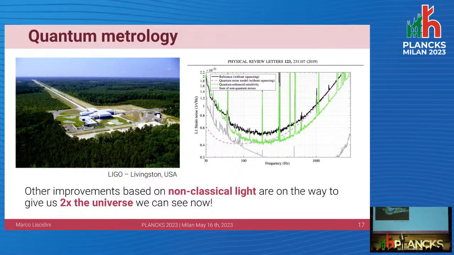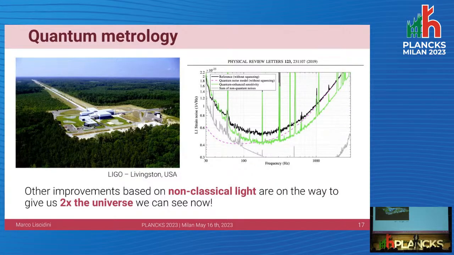This is a picture of another interferometer. It's the one in Louisiana, I guess, Livingston. It's the LIGO, one of the two LIGO. The other one is in the state of Washington. And 3 years ago, so originally the first experiment, 2015, that was also mentioned before the coffee break, used light to measure gravitational waves using this interferometer, okay?